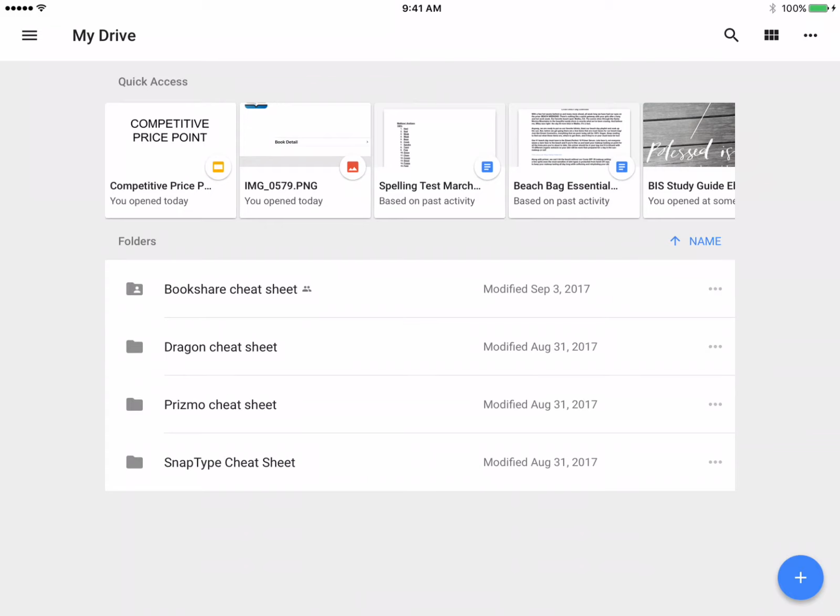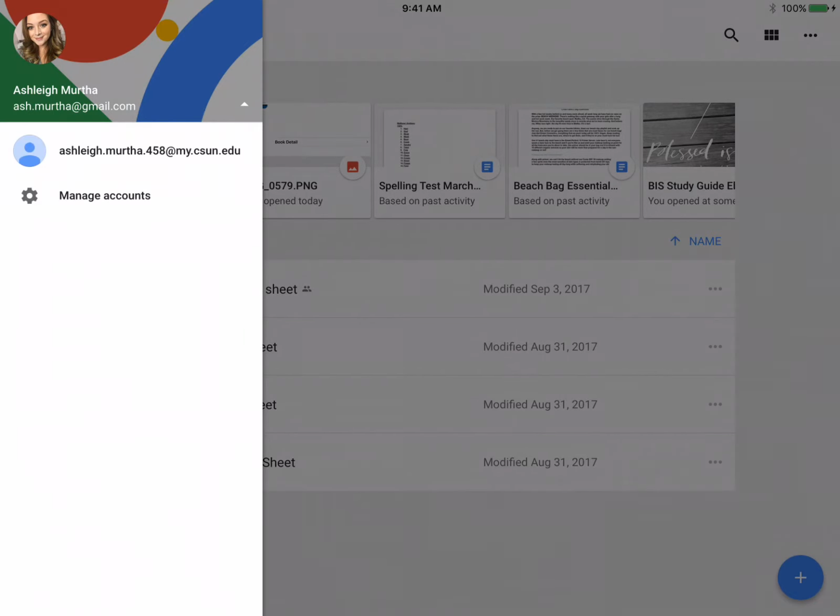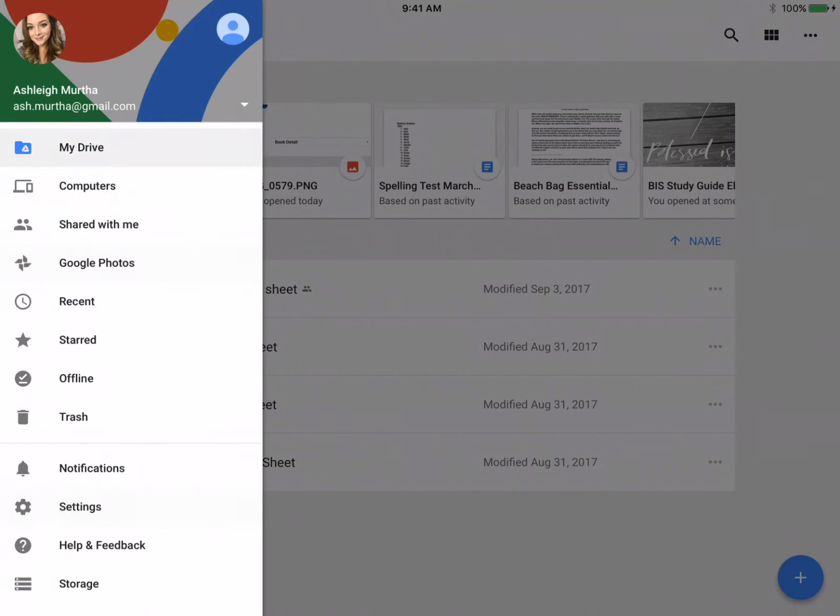Now let's talk about the menu on the top left side. I can see my picture associated with my personal Google account, which I'm accessing right now. But if I look to the right, I can see the little blue avatar indicating that there is access to another Google account. And when I click the drop-down menu, I can see that additional Google account.